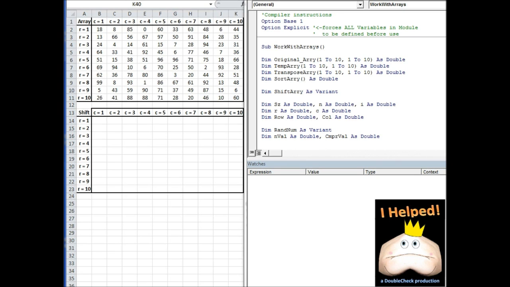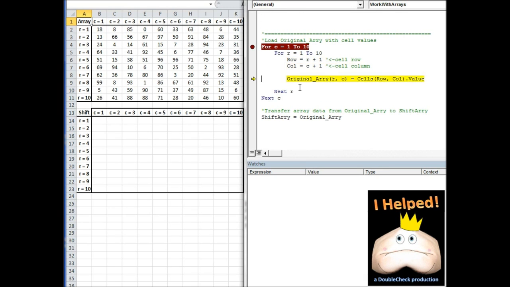First, I declare my arrays. Notice that the first 3 arrays listed are going to be static with predefined dimensions. The 4th array is declared dynamically, meaning that I'll have to size it with the ReDim statement later. The 5th declaration is actually a variable of a variant data type, which I'll use to copy our original array. As we move down the code, we see variables declared and defined for numeric data types. In this piece of code, we use nested For Next loops to pull the data and load it into the original array.